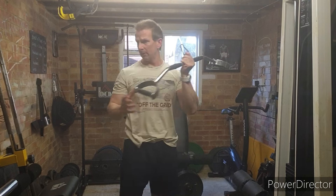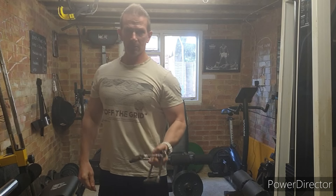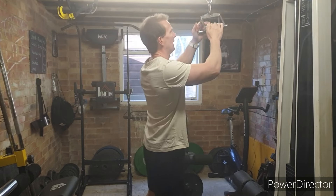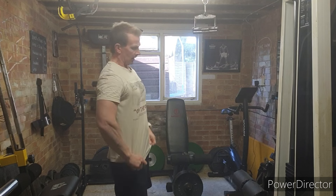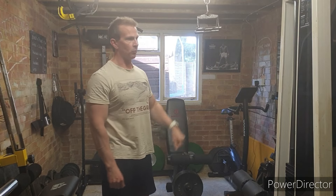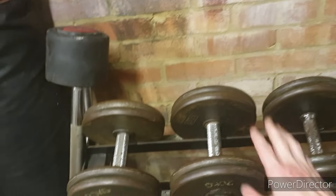Right, now we're going to swap this out and go to the V-handle. You can usually lift a bit more on this which is all good. We're already warmed up so I'm going to go to about 80-85 percent max straight from the first set. We're going to couple these with some dumbbell floor press - going to start off with 20 kilos and see how we get on, then progressively increase.